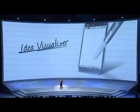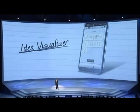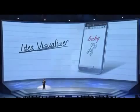Staying with the theme of expression and creation for a moment, here is a very innovative way to organize and visualize your ideas. When you are writing an S note, you can easily replace a word with a fancy illustration. You just write the word in the box, and it will automatically suggest an image that fits. No need to search through the library or to go through a long list. You can even customize it, of course, and include your own expressions in the library. It helps you express your ideas and add some color to what you're trying to say.